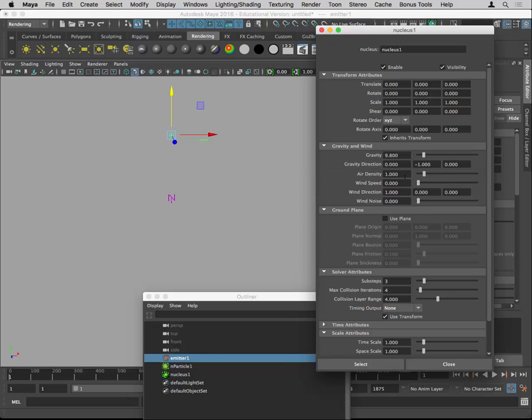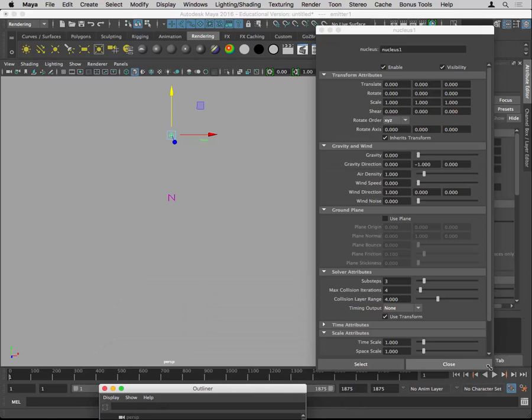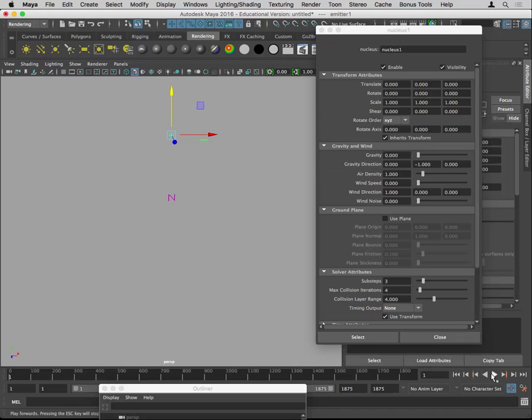a lot of the time, if you don't want gravity to act on your particles, you can just turn it off here, and you won't have them falling. Now if I play, this is a global setting, so this will occur to all particles in the scene, and hair and everything else. Now you can see they just float out. You can see they slow too.